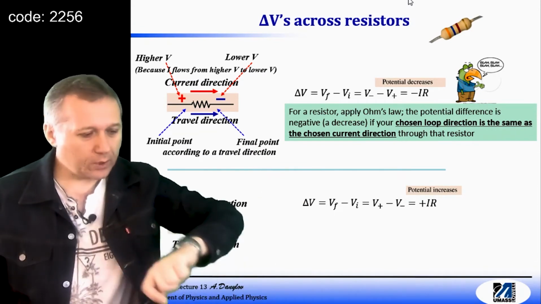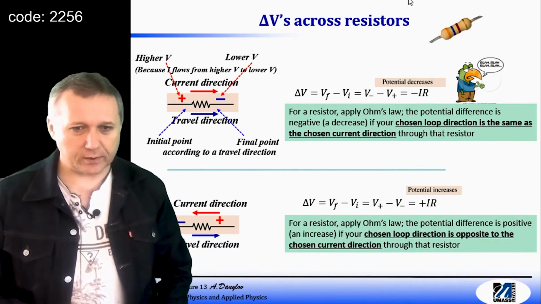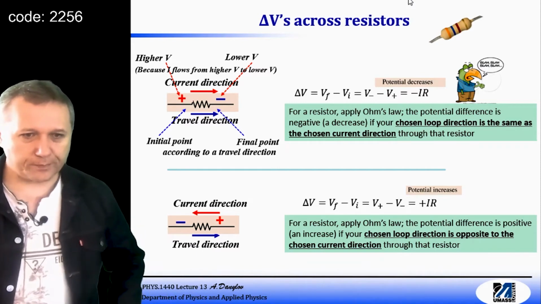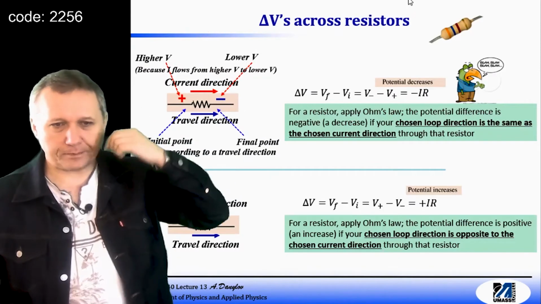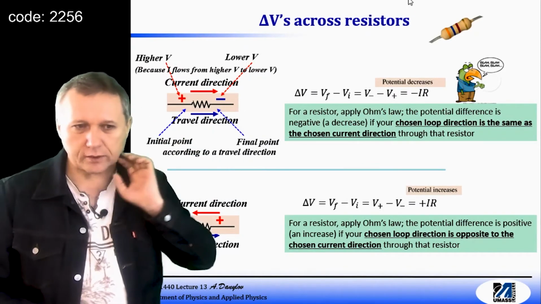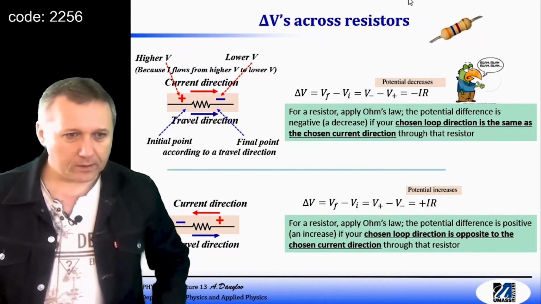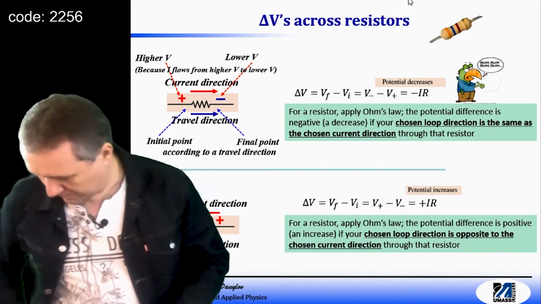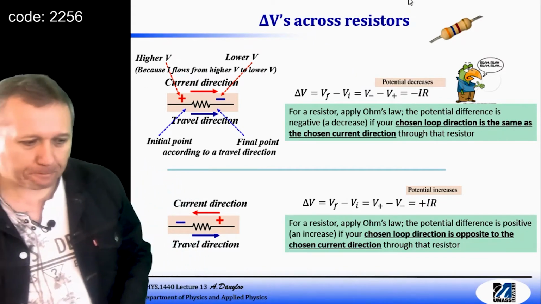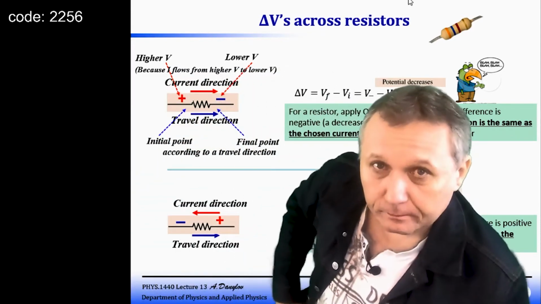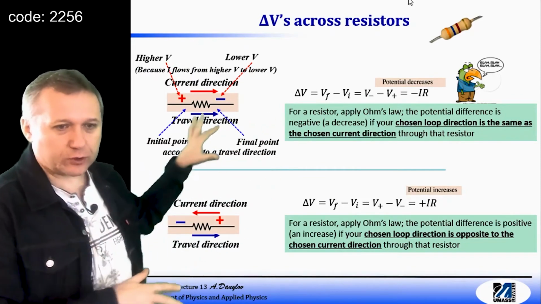Okay, now I think it's time for me to look at the example. Let me check quickly. Yeah, that's what I just told you. And this example I will skip. It's just one loop, not a big deal. Let's look at a two-loop example. If you don't have any objections or questions, let me switch to the whiteboard.